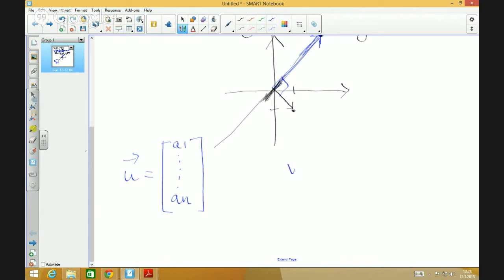Okay, one of your colleagues here is saying, well, I can use a vector that only consists of ones. Okay, so let's see. What happens if I take the dot product of u and this v that only consists of ones? What is it that I get? I get a number, but what is this number? It's the sum of all of the elements of u, as your colleague here is saying.